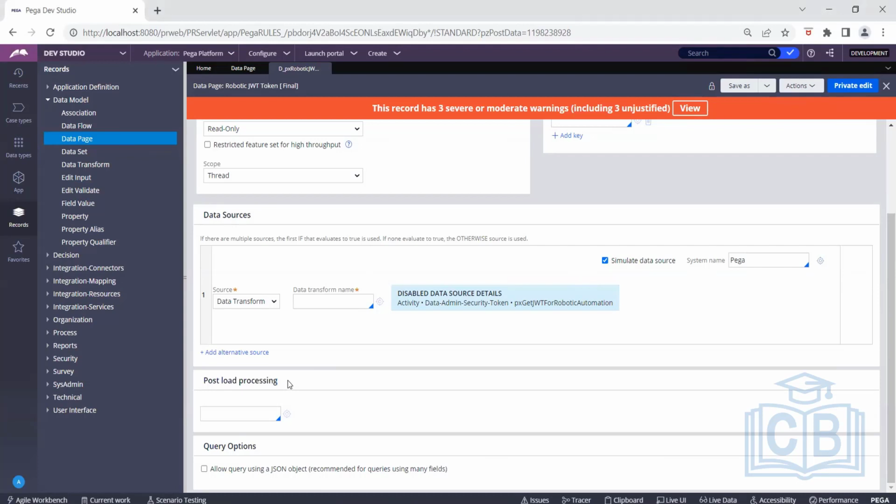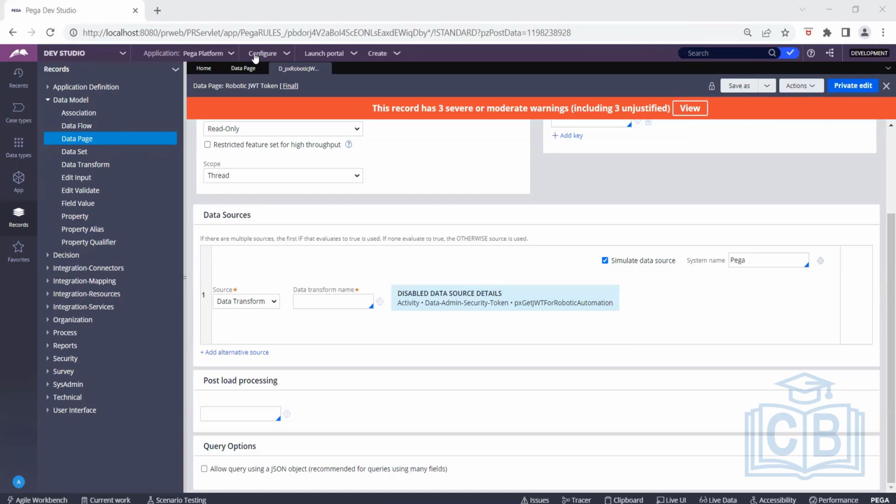Post-load processing is like this: you are getting data from an external system, like phone numbers and all the details of employees, such as email address, phone number, and name. Now you need to validate the data you are getting from the other system, right? They may or may not have validated the data. You don't know, because that is a different application. Your application needs to be consistent, like the data you are showing must be correct data.